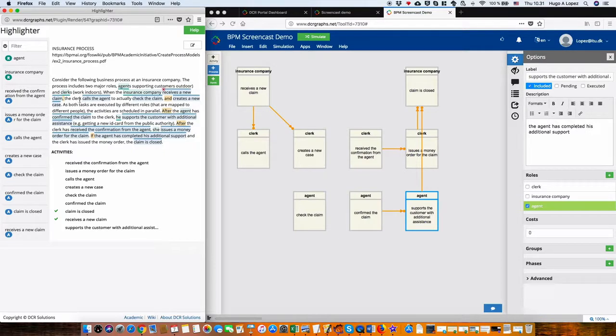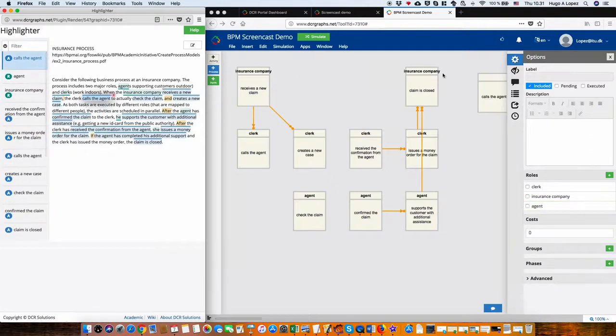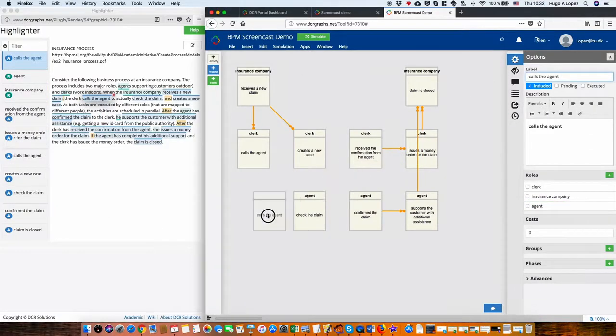One is performing the initial action, and another is the receiver of the action. So this is a communication activity. We're going to mark that also as an activity, not only for the clerk, but for the agent. I'm just going to map it here. I'm going to change the text just to make sure we understand.